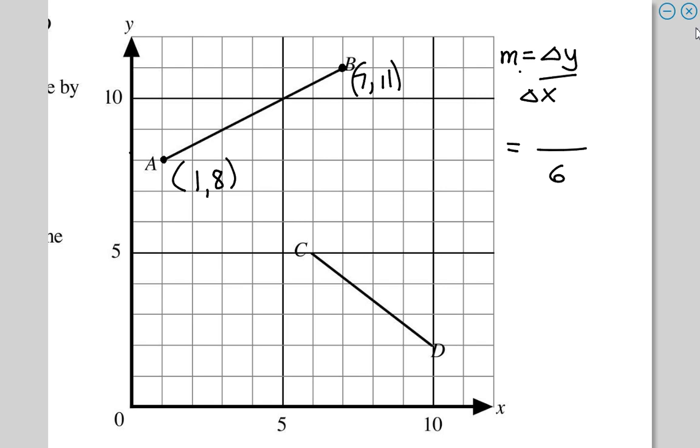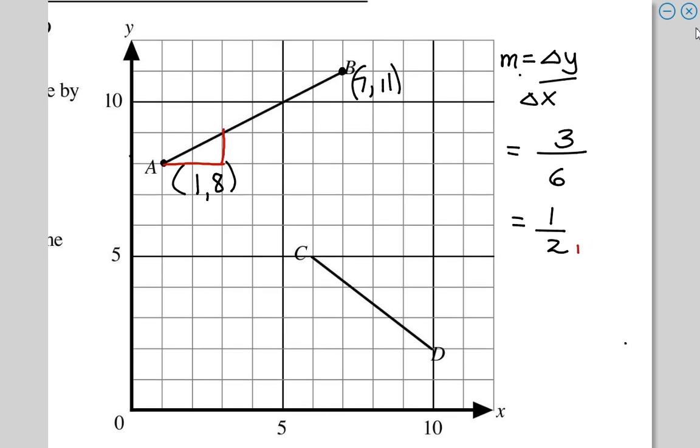3. And then that fraction, 3 divided by 6, if you stink at fractions, just go 3 divided by 6, hit the math button, and then hit enter, enter, and you get 1/2. The fraction's 1/2. What does that mean? The fraction's 1/2. Yeah, lowest terms, very nice. That means if you go over 2, you would have to go up 1.